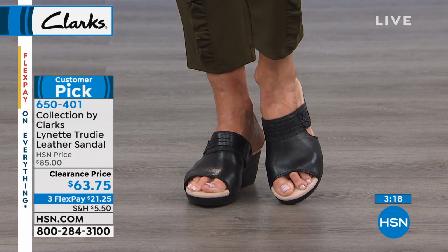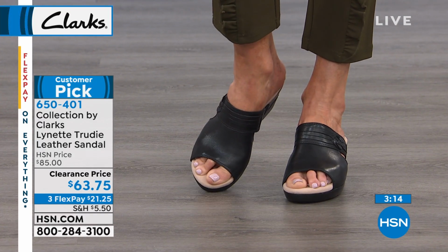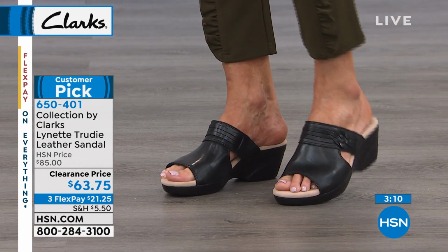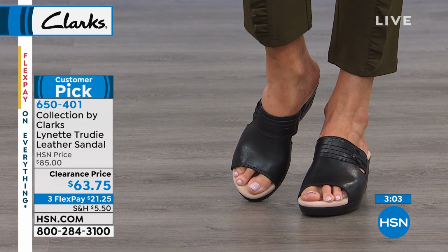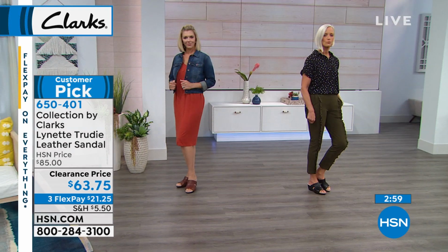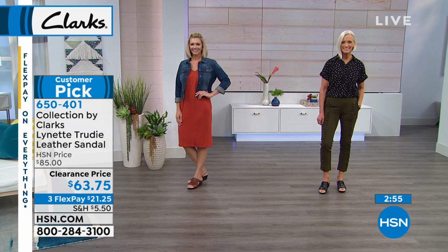I did go online to look at some of the reviews. It's a customer pick, this shoe, and there are a number of reviews, but a lot of the reviews are saying they do fit true to size, and they said that they're very comfortable. Oh. So if you're looking, look for that padding. Yeah. And because of the leather, and you can see the quality of the leather, I feel like this elevates the look a little bit. Definitely. Looks a little bit more finished, a little bit more polished.